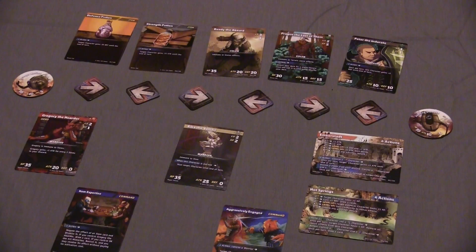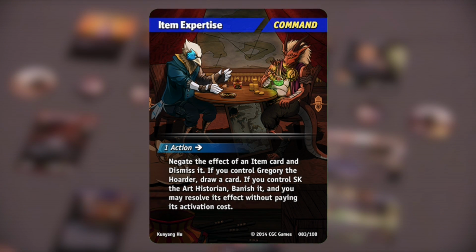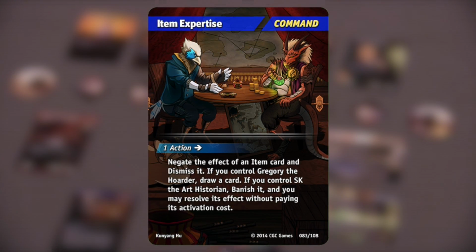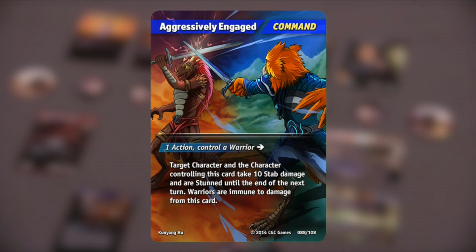But warriors aren't about taking the defensive. They don't have much defense, they're all about the attack and the HP. Item expertise works alongside Gregory. It negates the effect of an item card and allows you to draw an extra as long as Gregory is on the field. The special card for warriors is aggressively engaged.